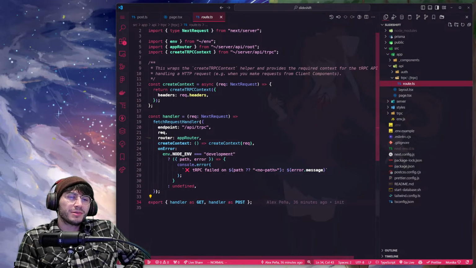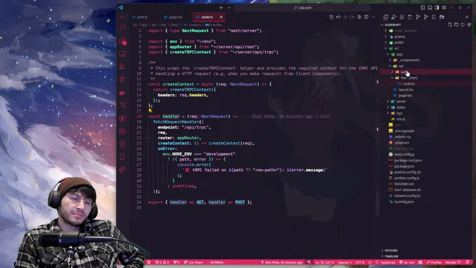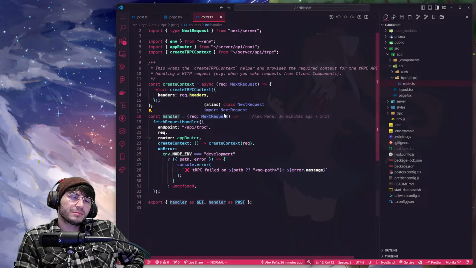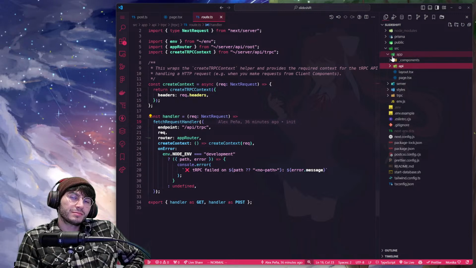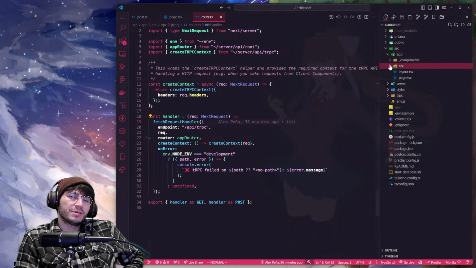Okay, so this exports the routes to TRPC. Does the API folder have to be in here?